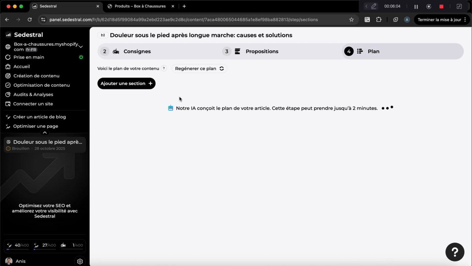And this step can take between 5 and 10 minutes, so in the meantime, you can get back to something else or do another activity. So let's wait. There you go. Now the blog article is ready and written. Let's take a look at it together.